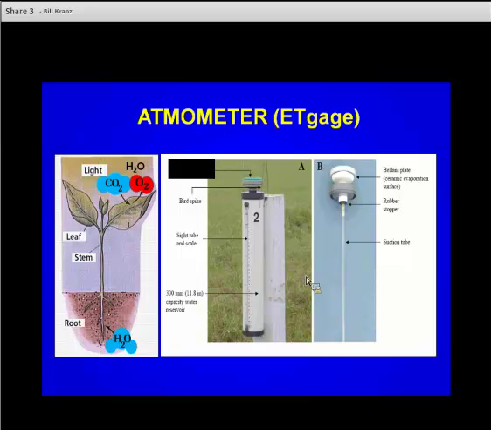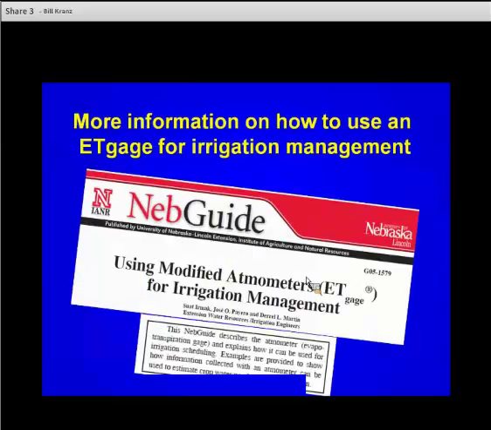And so, ordinarily speaking, we would not want to put these underneath the center pivot, because the water is going to accumulate on the top surface of that evaporative surface, and it's going to alter the evaporation that takes place from the ETgage.